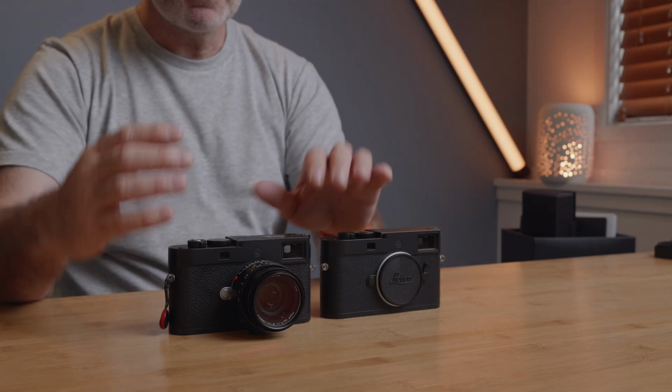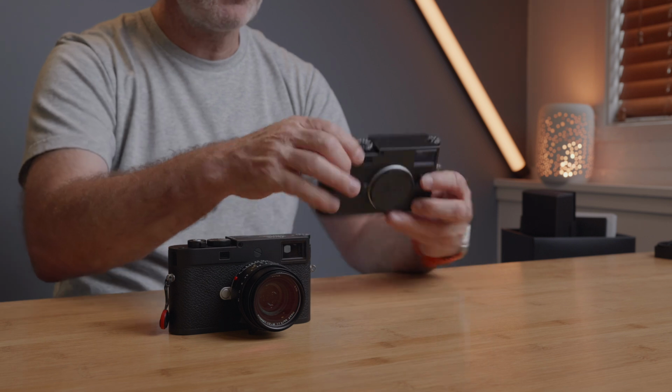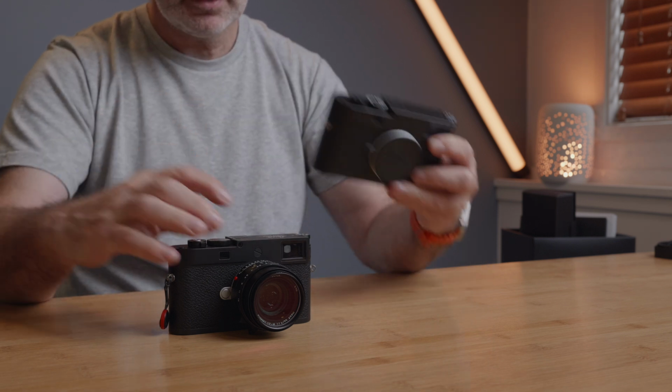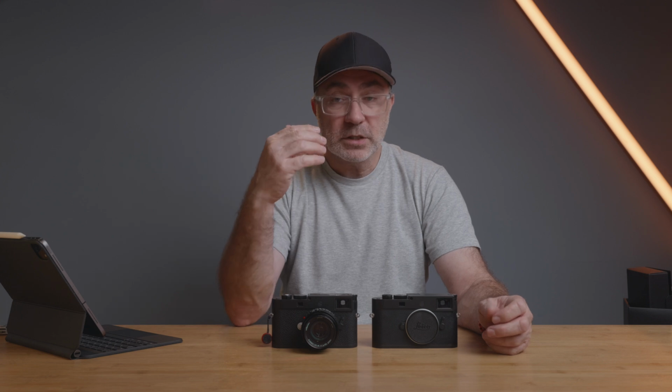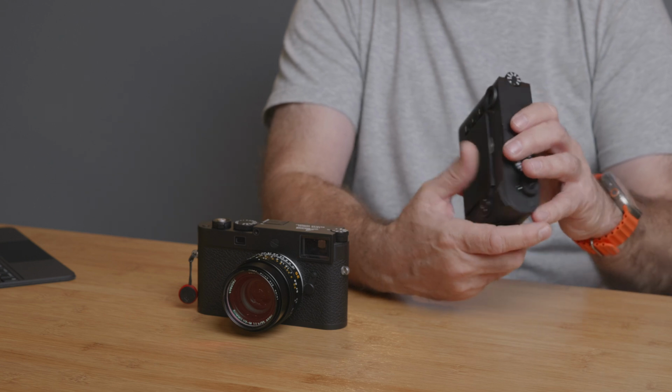So the M11 Monochrome is basically an M11P with a monochrome sensor and slightly different finishes. If you can see it there, on top here, it actually says Monochrome. There's nothing on the M11P. It has 256 gigs internal storage, which is a really nice feature, and I wish more camera manufacturers would offer that in their cameras. You've also got one SD card slot, that's the same. It has sapphire rear glass, so this rear screen is anti-scratch sapphire glass, which is nice. The top plate is aluminium, or aluminum for you Americans.